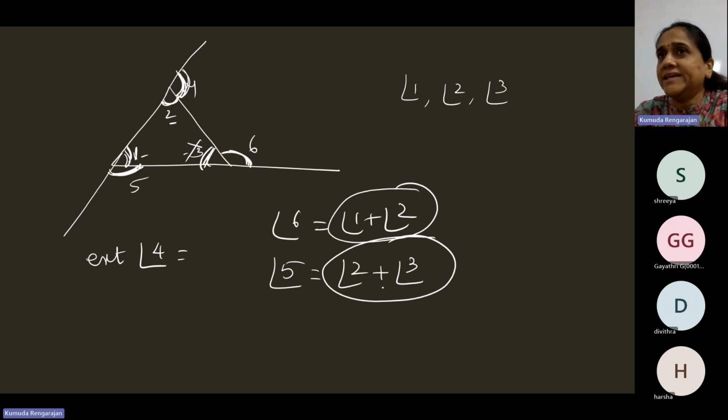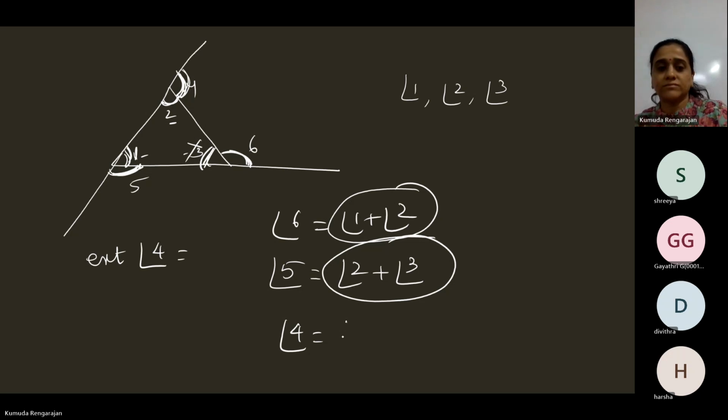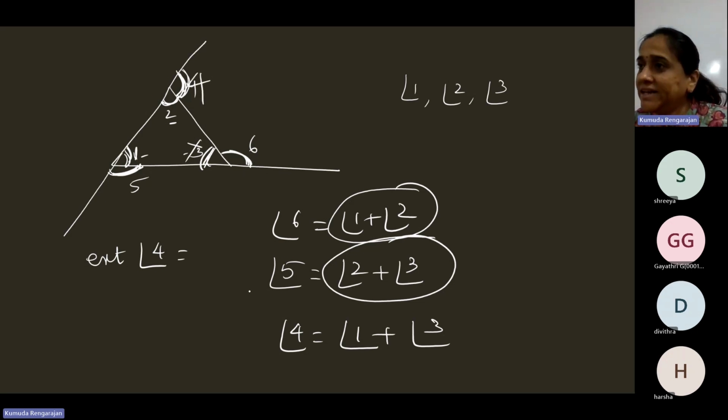Of the 3 interior angles of the triangle, leave the immediate interior angle. Add the remaining 2. So that's the exterior angle property in a triangle. And what's angle 4 equal to? Which is the immediate interior angle? Angle 2. Angle 2 is the immediate interior angle. Leave that. The interior opposite angles are 1 and 3, so angle 1 plus angle 3.